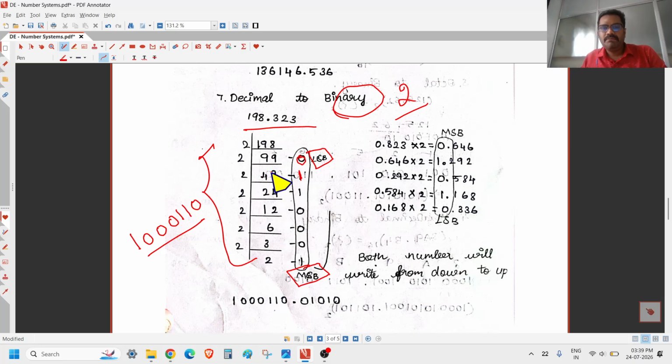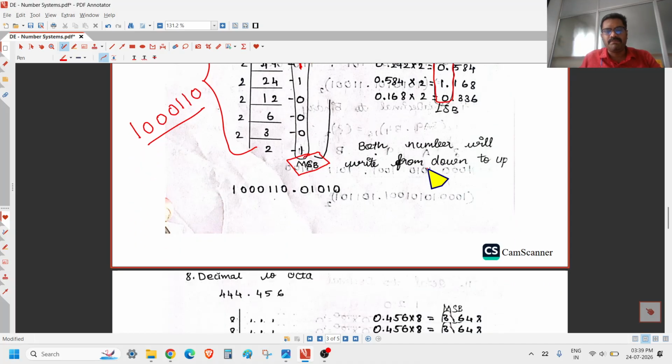If it is a pointed number, for the full number we divide the number by 2, right? So for the pointed number, what will be there? Yes, you are right, we have to multiply by 2. After multiplying, there is a number here, and those are the binary digits, okay. Here we have to write the numbers from top to bottom, right? So that is the concept. This is how we have to convert decimal to binary numbers.